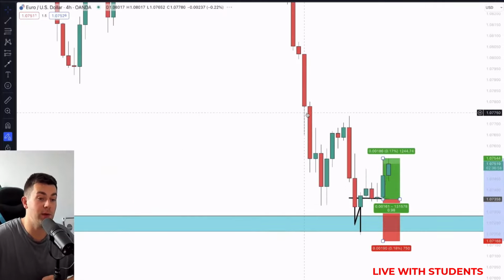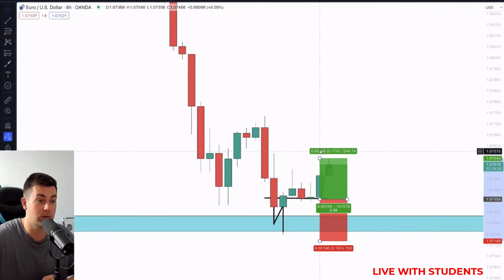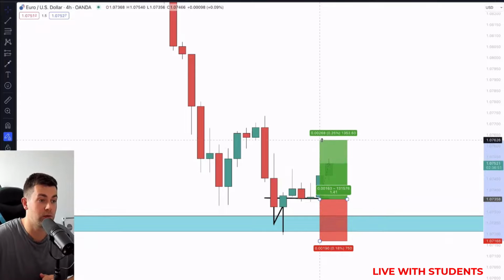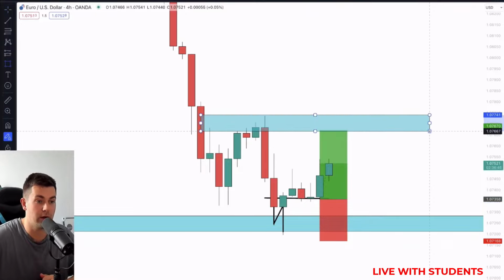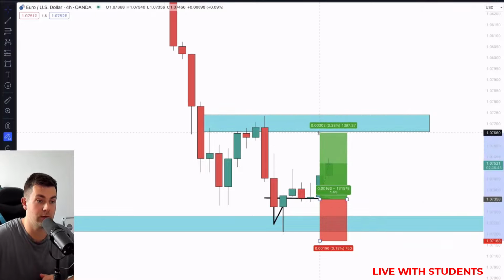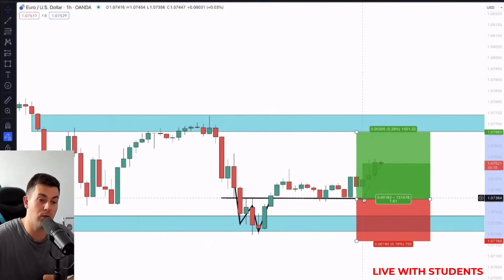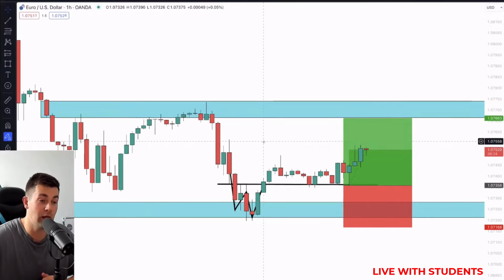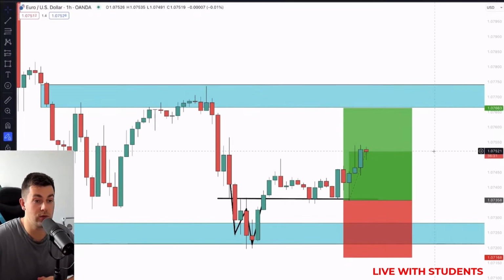And here I expect a pullback to our closest support. I think that we have some support. Very hard to see where exactly our support is here. I think the target for the trade is somewhere here. So the trade for now goes nicely. You can see that the price nicely respected the broken neckline. So we will keep holding the trade.